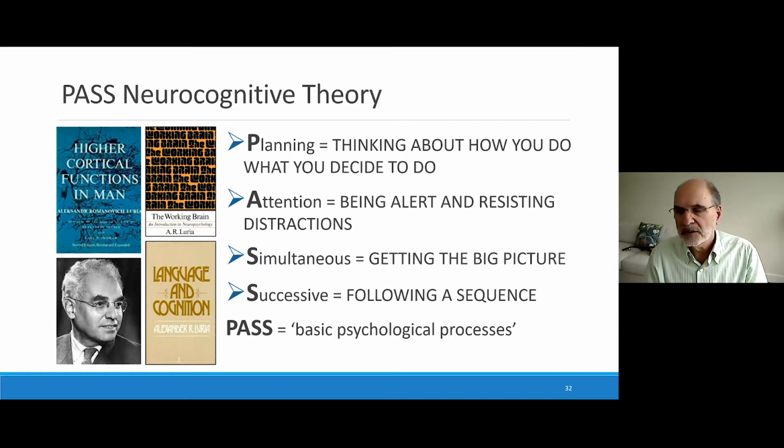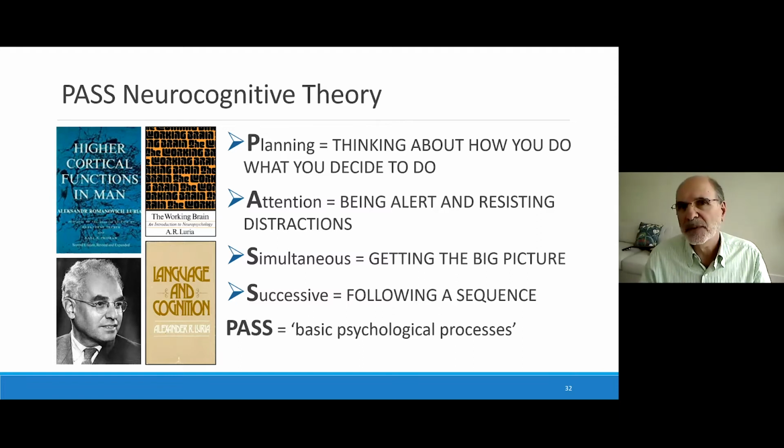Why is that important? Well, when you sit down with a student and you say, I learned about how you think, and I know you're good at figuring out how to do things, and when you're stuck, you can come up with a plan, and you can attend pretty well and resist the distractions and kind of figure out how things go together, get the big picture. But you really struggle when anything is in a sequence. Well, you just described a complex theory of intelligence to an 8-year-old or a 10-year-old.